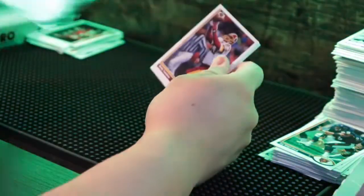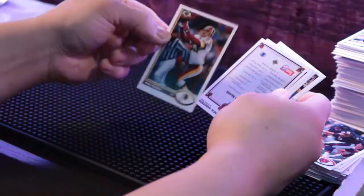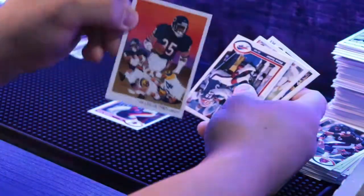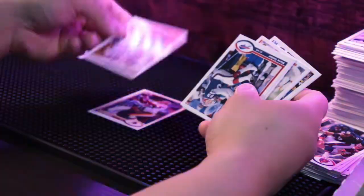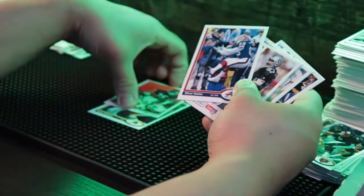Alright, so we got Ricky Sanders. Let's see this Neil Anderson one. Alright, this one's pretty cool. I don't know why they gave Troy Aikman and all the other ones basic ones, but that one's not bad. Steve Atwater. I mean, compared to the other guys, you know.